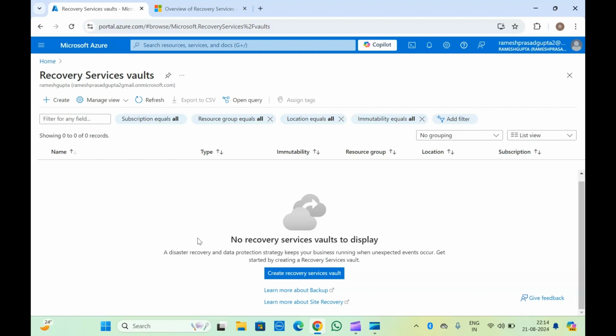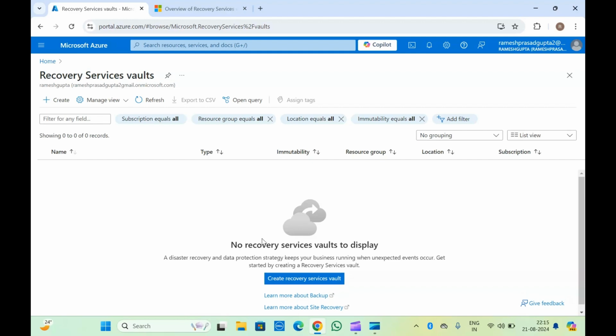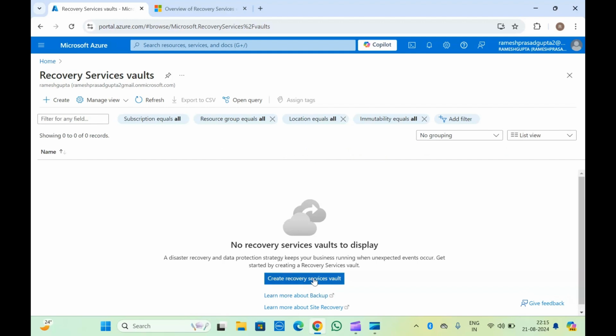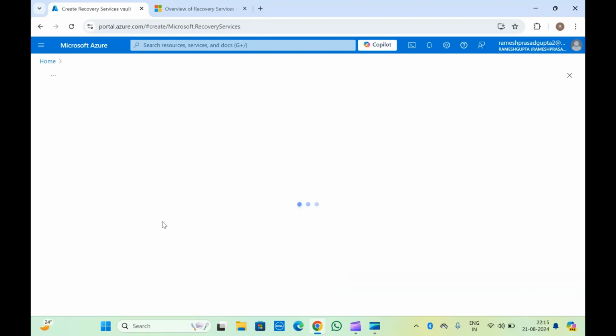If you have enabled site recovery or backup of that virtual machine in the West Europe region using the recovery service vault, you can always restore your virtual machine even when your North Europe region is down, because the data will be replicated in the West Europe region as well. Now let me create a recovery service vault.